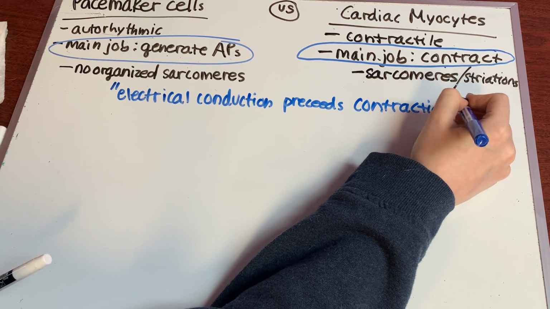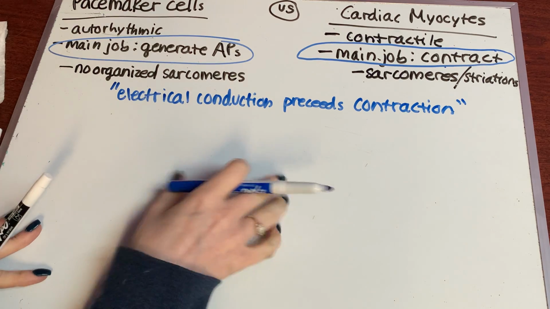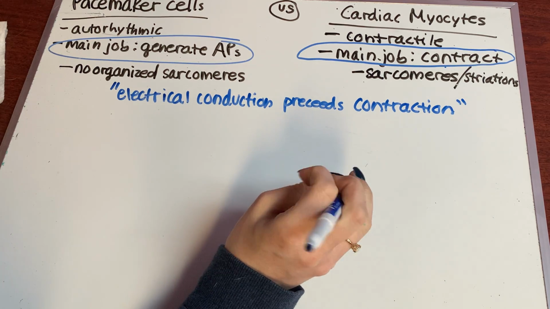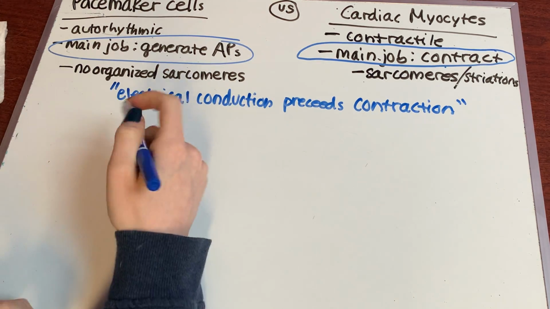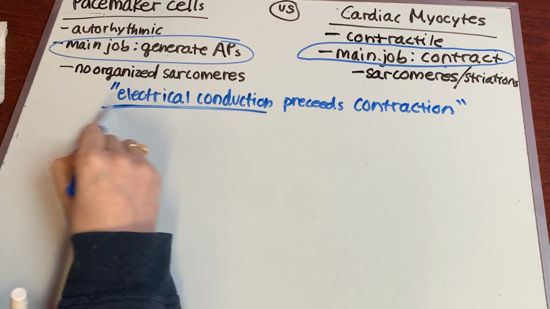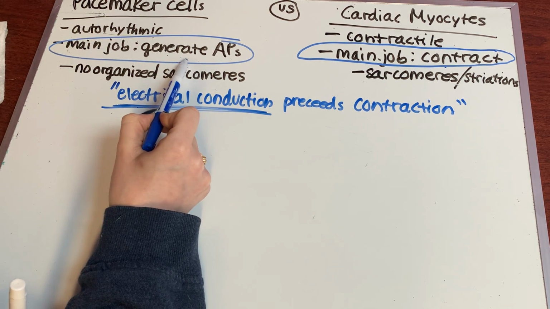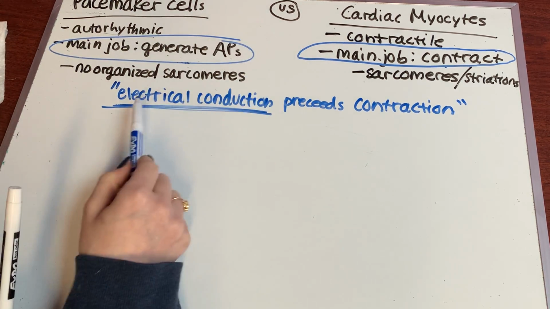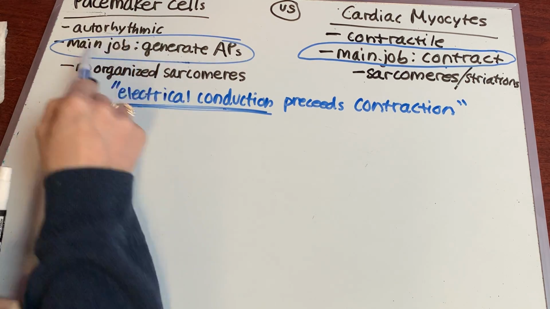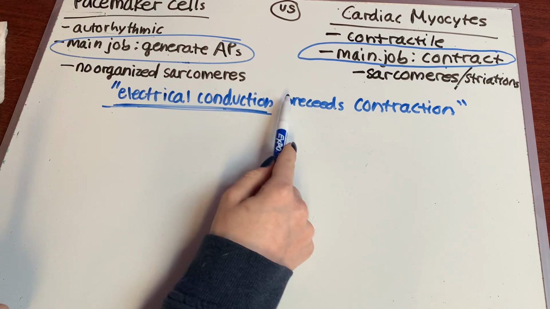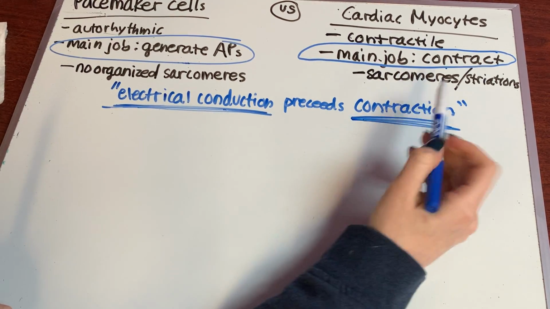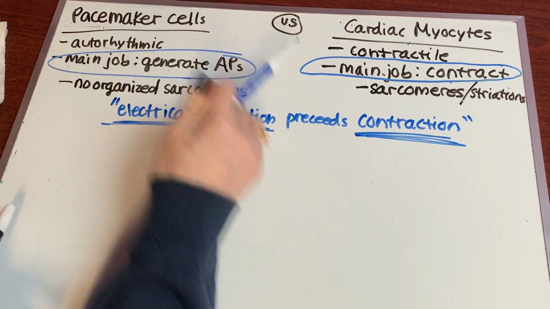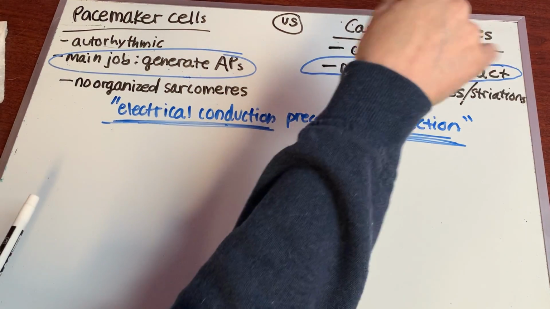It might seem obvious at first, but it's actually pretty helpful once we get into putting our ECG waves onto a PV loop. It'll be more helpful later, but just know electrical conduction is what we're talking about when we say we're generating action potentials, because those action potentials create a wave of depolarization. So electrical conduction over here, the pacemaker cells, is needed before we can have contraction. Contraction was our cardiac myocytes. So everything happening with our pacemaker cells precedes the contraction over here.